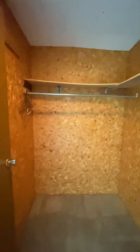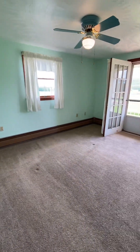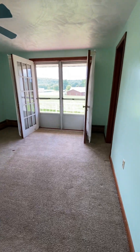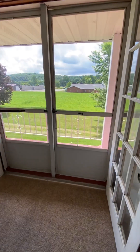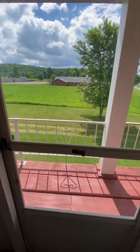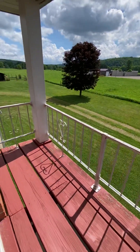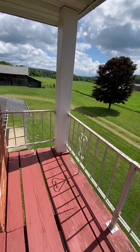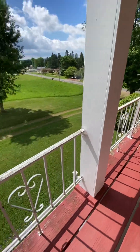There is a walk-in closet to my right and the attic access. Then we have the area of the bedroom itself. There is a balcony and French double doors in the primary bedroom. From the balcony you will notice you have a view of the barn, the yard, and a nice seating area.